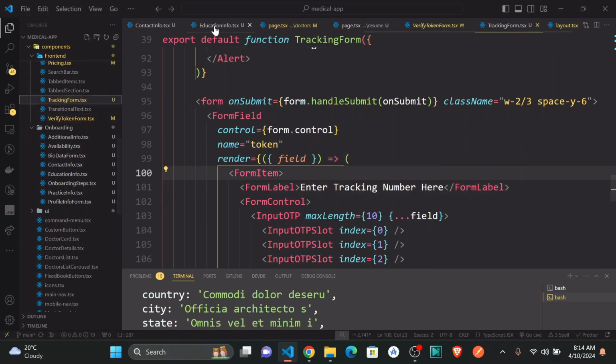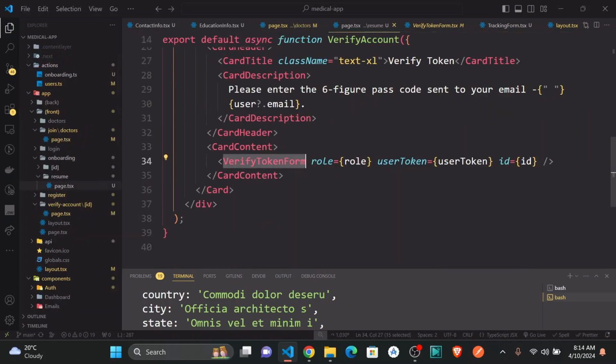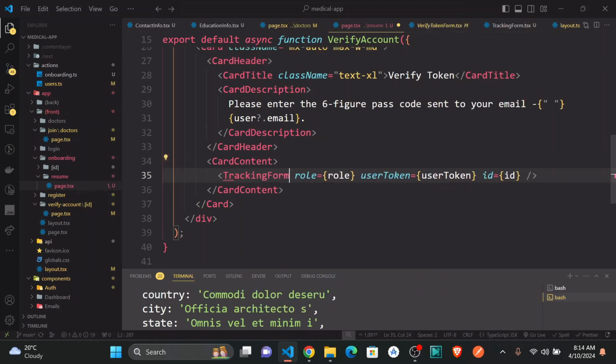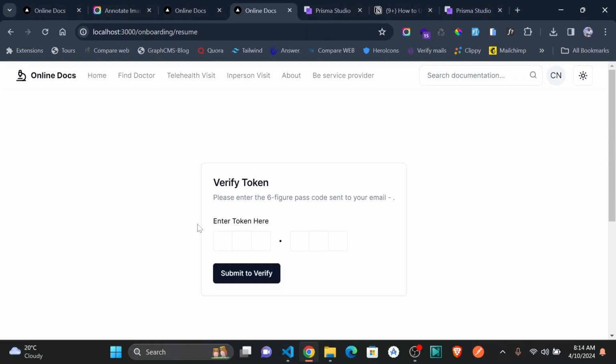So you have the tracking form. Just simply go to this resume. Instead, let's just say tracking form. And let's just look at the page. This is resume and it is looking like this. This is so bad. Okay.